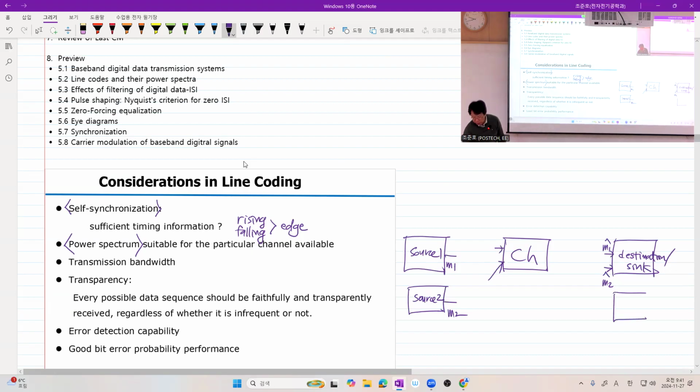Sometimes you have multiple destinations, but still 1 channel. And sometimes your sources want the messages to reach both of the destinations. Sometimes source 1 wants its message well decoded in destination 1. Source 2 wants its own message decoded well in sink 2, something like that. There are many possible communication situations. However, let's focus on the simplest one.